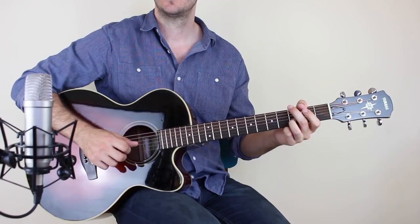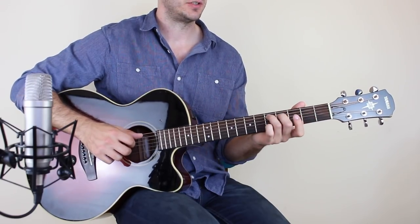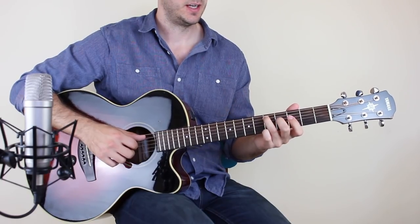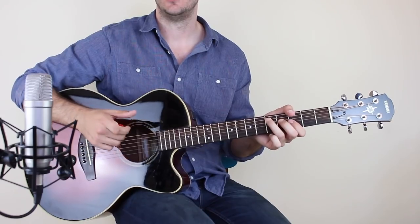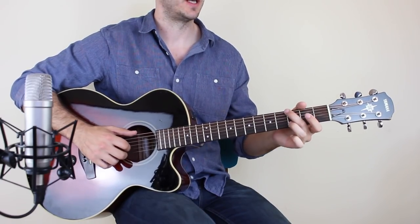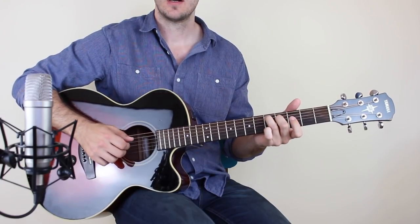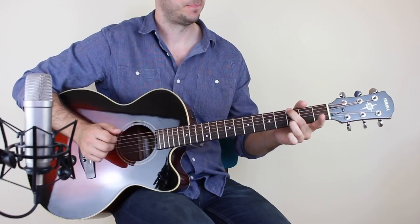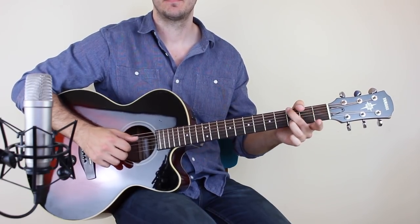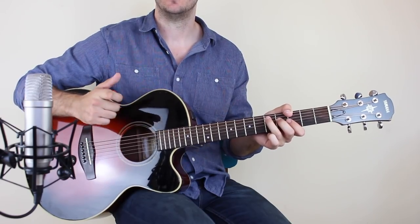Once you've got that, you play an open A string. And then we go to the D chord. I'm holding down there with my second and third finger — with my third finger I'm playing the A string fifth fret, and then I'm playing F sharp, which is the fourth fret on the D. Using my thumb and my first finger, I play those two strings. And then you want to play the open G. And then you get another tap immediately after that. And as soon as you've done that, you play A, D, G — going thumb, one, two. So that's the main riff that goes around.